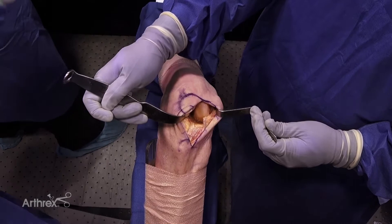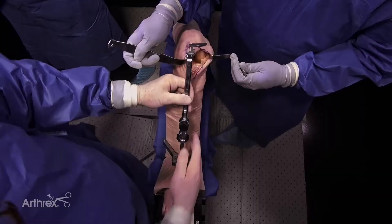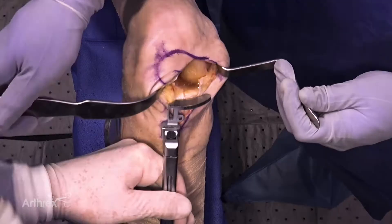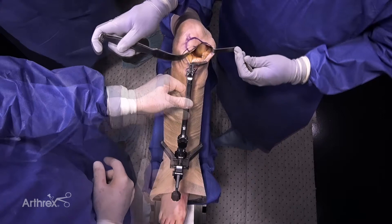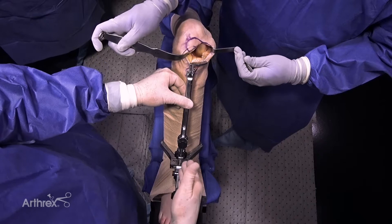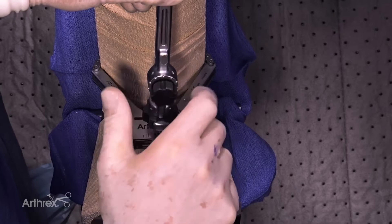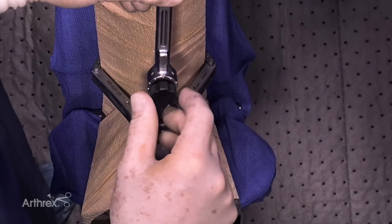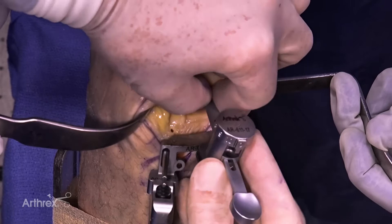The first real step of the operation from a bony standpoint is resection of the tibia — taking off the tibia at the top of the bone. We have an extramedullary tibial alignment guide. Put one pin in just to make sure I'm in the midline, through the oblong hole so I can still go up and down. Once it's provisionally pinned with alignment in the AP plane and the lateral plane both parallel to the tibia, Arthrax has a wheel function to dial in your posterior slope. I've measured on the preoperative x-rays what that patient's unique slope is, and then I dial that to the patient's slope — typically somewhere around 8, 9, 10 degrees, so I'm going to set this one on 9 degrees.